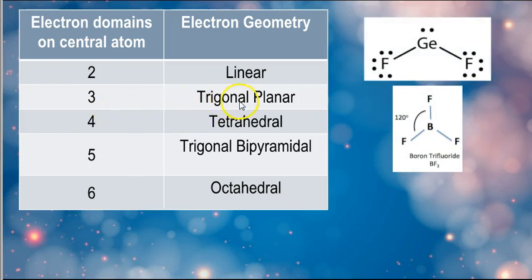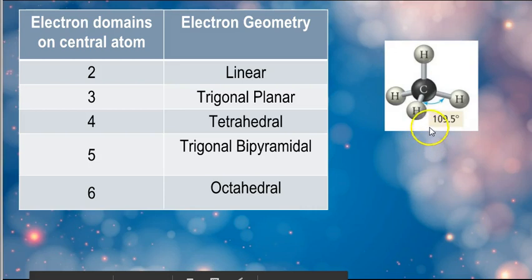If there's 3, they form what's called a trigonal planar shape. This picture shows it really well. It's going to be a 120-degree bond angle, and that's as far away as they can get from each other. Essentially, it's 360 divided by 3. Even if there's a lone pair of electrons, this is still 3 electron domains, right? 2 of them are bonded, 1 of them is unbonded. The electrons are still in a trigonal planar shape. The molecule has a different shape, which I'll get to in a second, but the electron geometry is still trigonal planar.